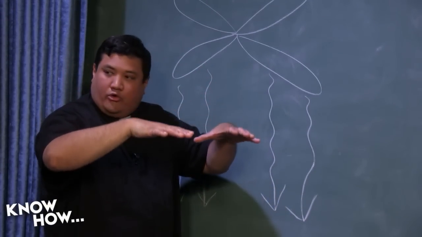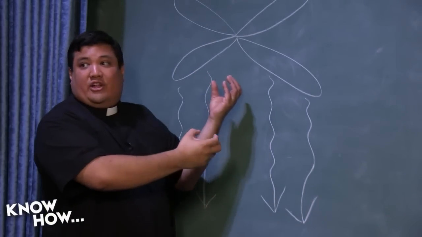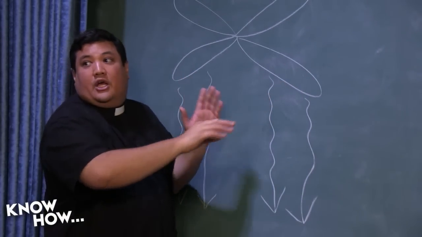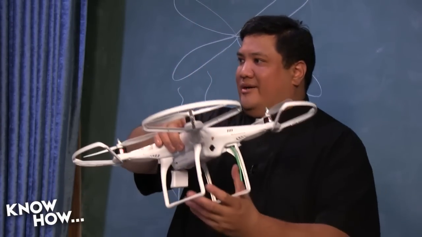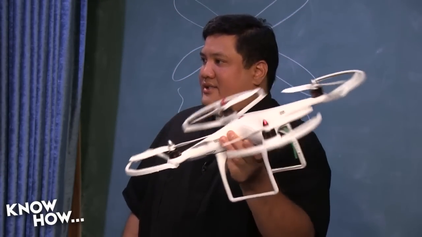As you descend into your own prop wash, you're creating more and more of this area where you're not developing lift. If it engulfs all of the rotors, all the way to the ends, you enter what's called a vortex ring state. I've heard it called dirty air. Dirty air, yeah. And you see it all the time. When you're piloting your quadcopter and you try to come straight down, it starts to do this, right? Especially if it's not balanced well. If it's not balanced, you'll get a lot of vibration, and that's because you're losing lift.